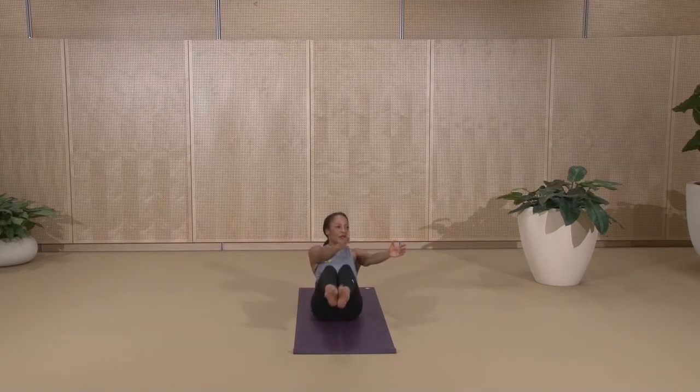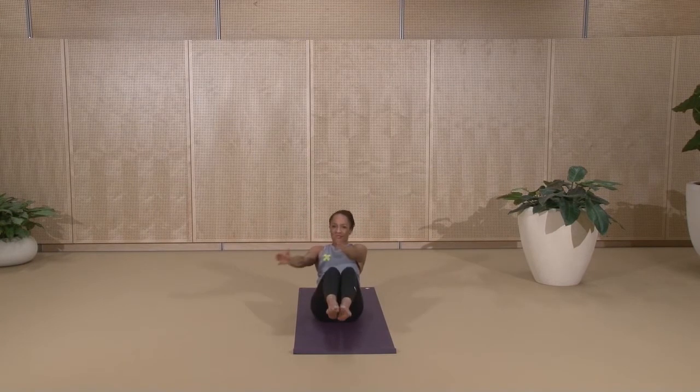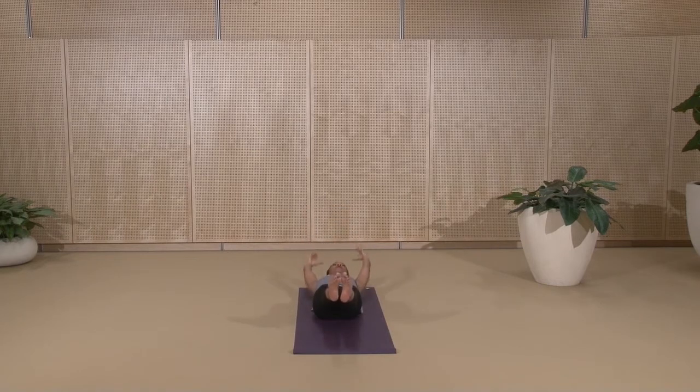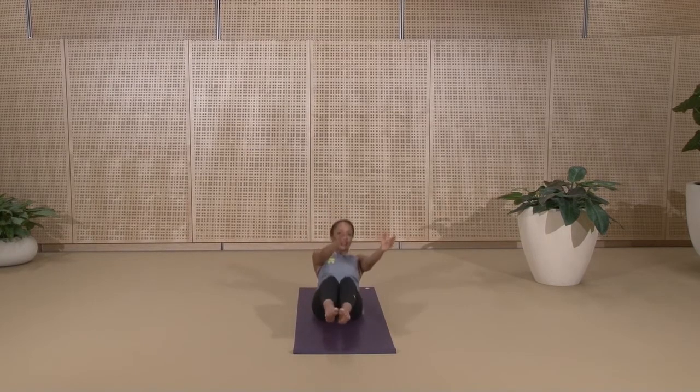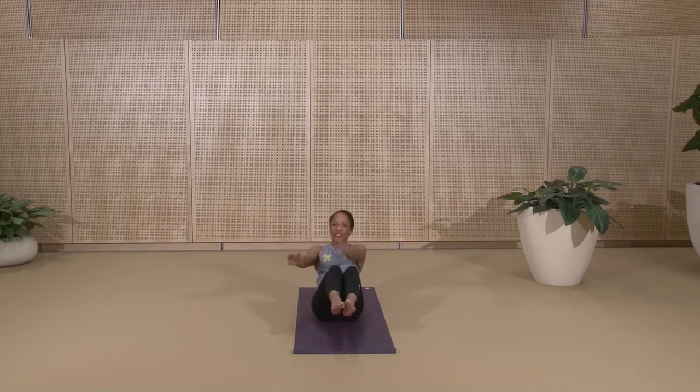Bend your legs, breathing in. Turn your face to the right, breathe out. Extending arms and legs. Breathe in to the other side and breathe out. And breathing in. How about the core? Is it still engaged? Breathe out. And again, breathing in and breathe out.